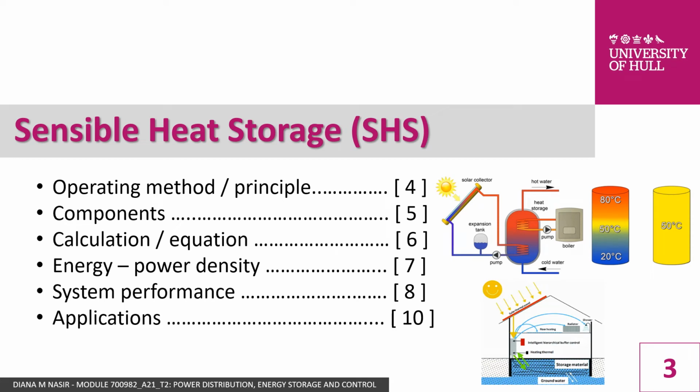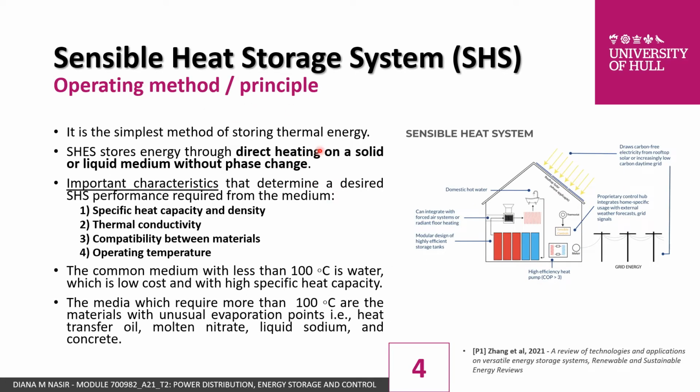We will start with the sensible heating system. Sensible heating stores the energy through direct heating on a medium, whether it is a solid or a liquid, which causes a change in the temperature but without the phase change. This is a very simple method to store and release the thermal energy.